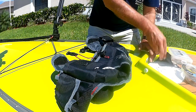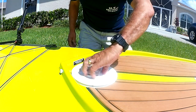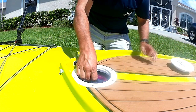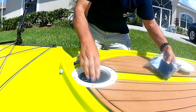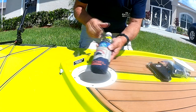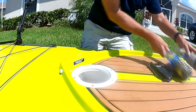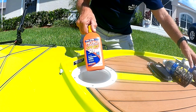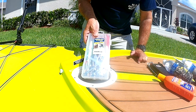Back a little further, I did install a hatch. This hatch is good for several reasons. I put my key, my cell phone, also I put my wallet in there. I don't have to carry a big cooler in the back, so if I'm going really lightweight, the way this is set up now, it's a big plus. I do take my keys, wallet, and cell phone, put them in a Ziploc freezer bag because that hatch isn't totally waterproof, so you want to make sure you protect whatever electronics, your keys, or anything else that you put in there.